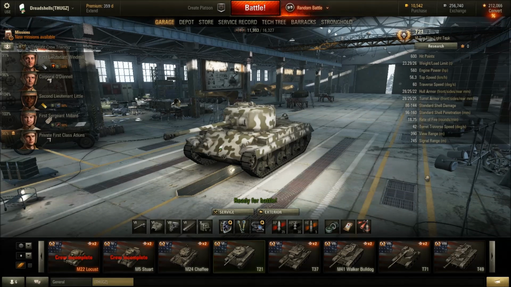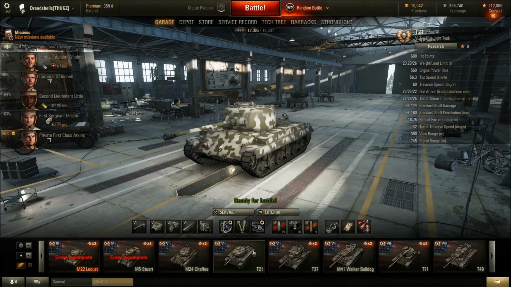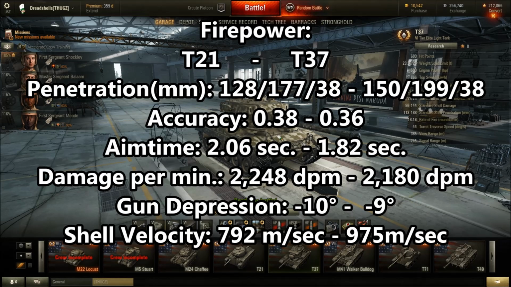However, at this point, the advantages that the T21 has over the T37 more or less end. The most significant advantage that the T37 has over the T21, and this, in my opinion, is where the tank has suffered quite a bit from power creep, is that the T37 has a much better performing gun. The T37 has a better base pen than the T21 does.